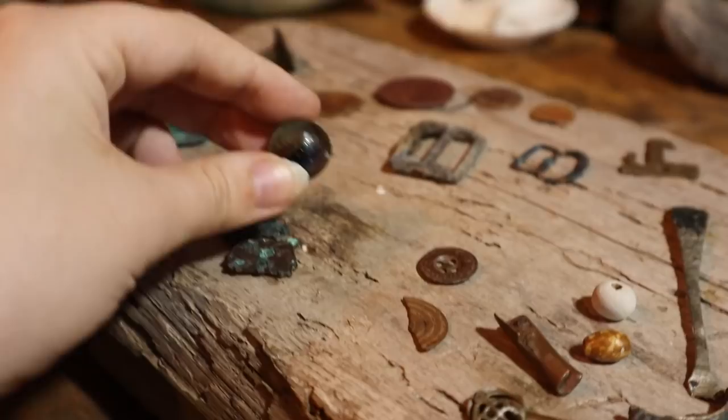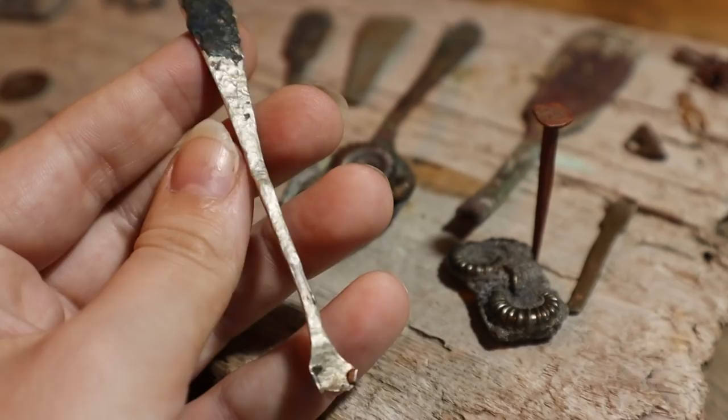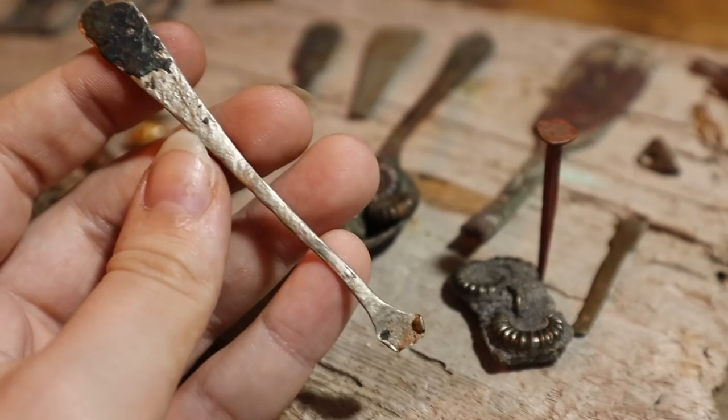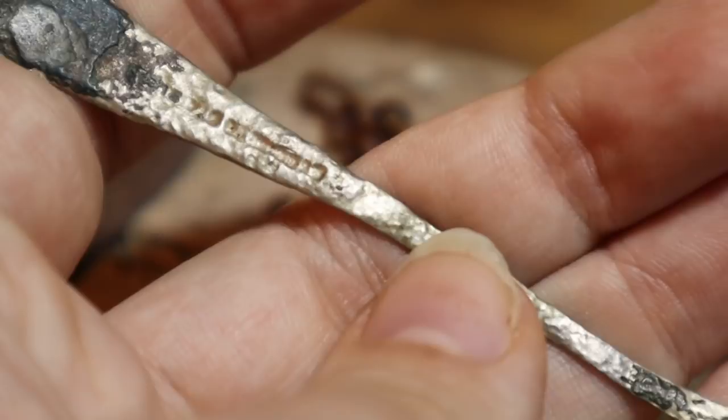Really unusual. I think that might be silver or pewter, this end of this spoon. Or fork. It might have been a fork, maybe. But look how delicate it is. It's a really soft metal. It's not plated. Well, you can see where the beach has made little bobbles in it. It's like it hammered it. And unfortunately, that also means the hallmarks are unrecognisable anymore. That's what makes me think it is silver or pewter.